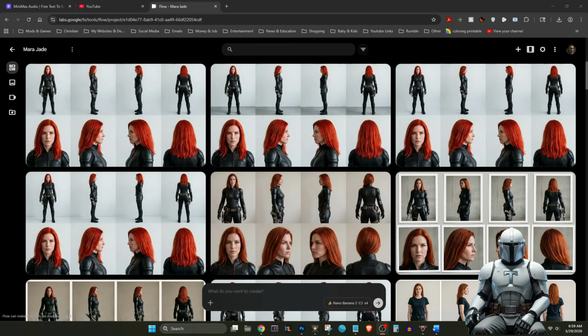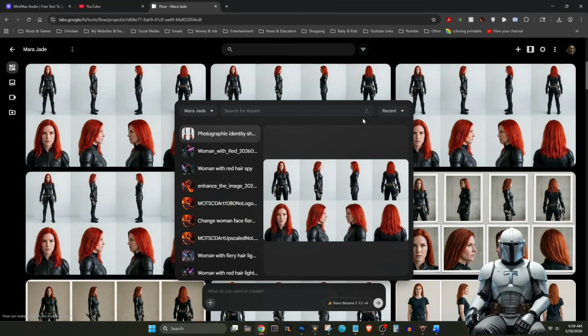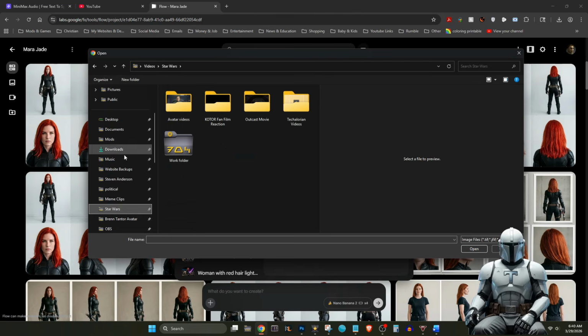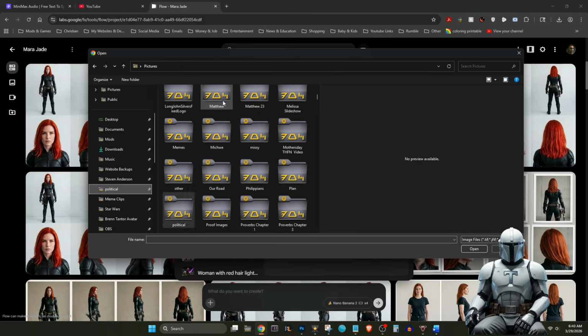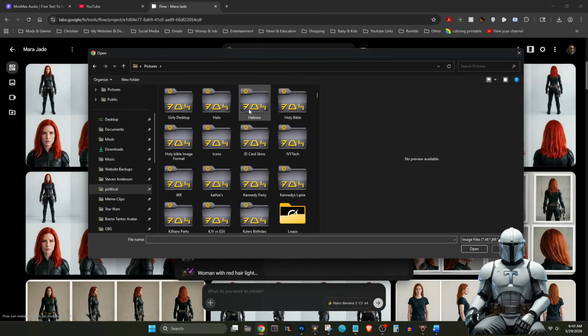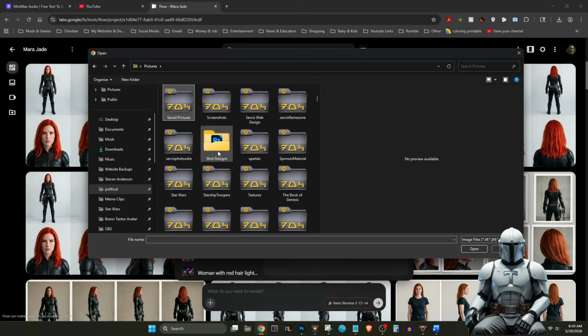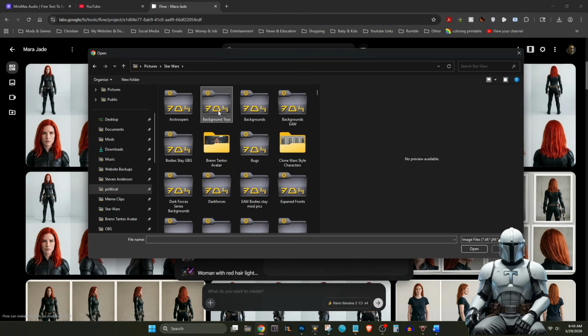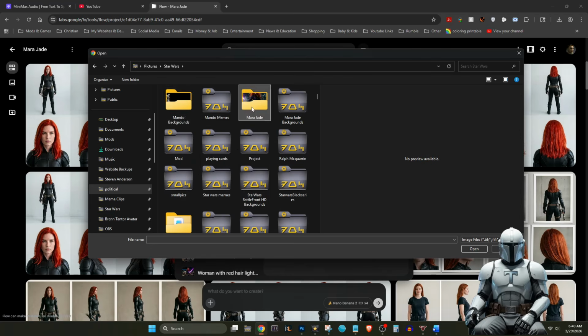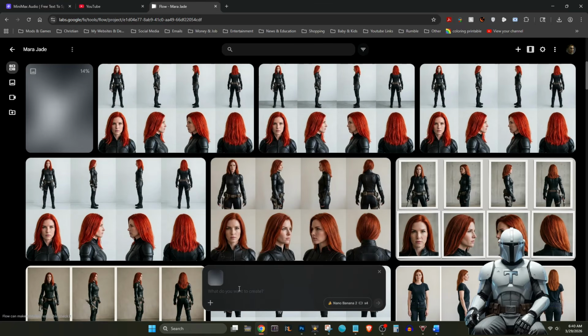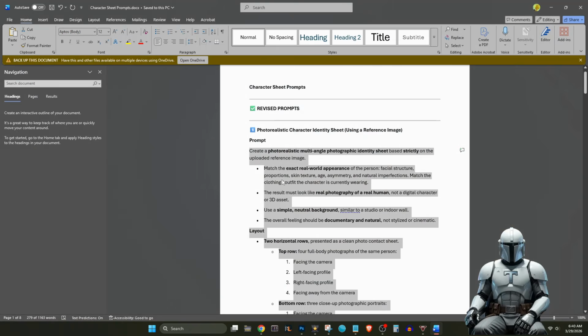I recommend using Google Flow for this since it is free right now to generate free Nano Banana images. And Nano Banana is the best image generator out there in my opinion. So first we need a beginning reference image. If you want to be specific on what it generates for the back, you will need at least 2 reference images then. I also have a prompt that has a text field where you can just go from text to image if you don't have a reference image. In my opinion, it'd probably be better to be satisfied with at least a front reference image first before making the character sheet. Anyways, I got my reference image in and ready.